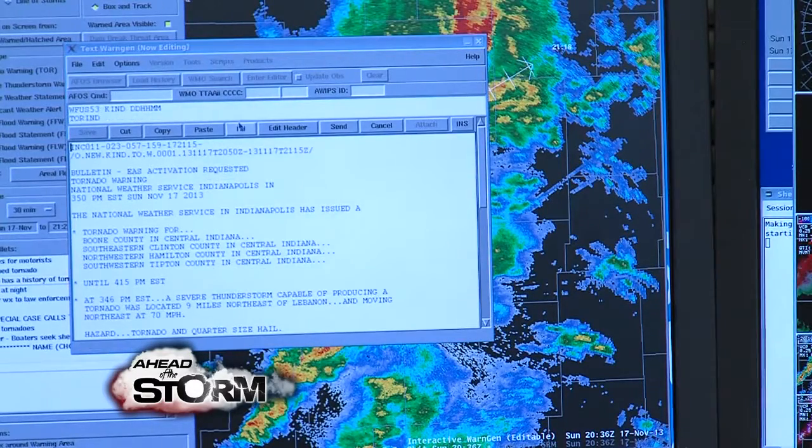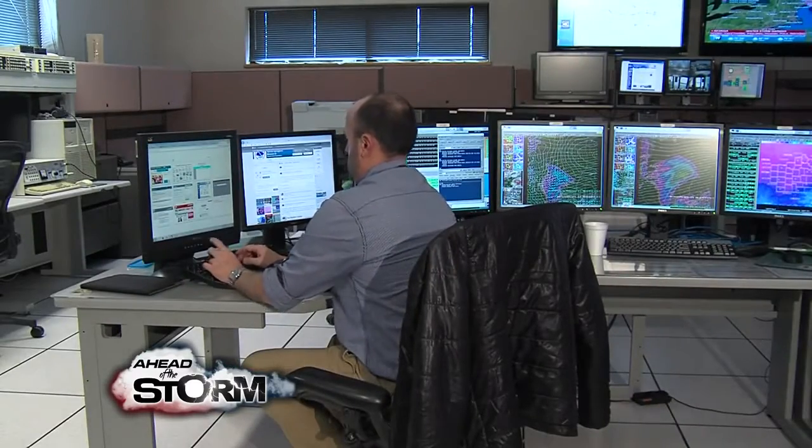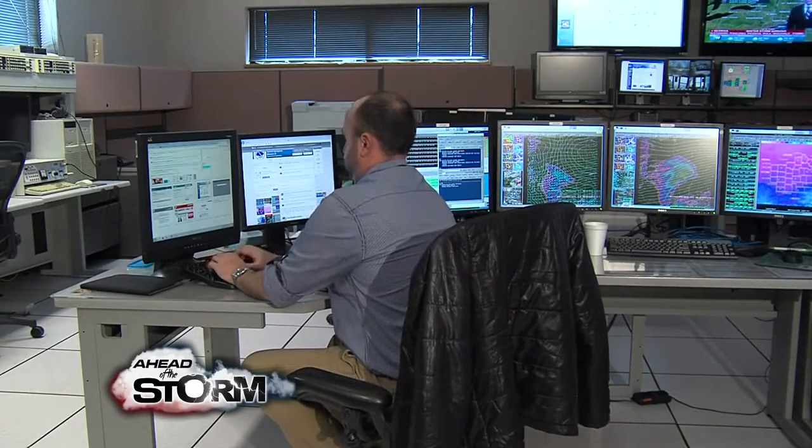If we see a circulation on radar with that debris being lofted, we know a tornado is either ongoing or has recently occurred. Jason Schauman is a forecast meteorologist with the National Weather Service's Springfield office. He says: "We didn't expect such great technology when it came to detecting these tornado debris signatures." This upgrade provides real-time data and acts as a virtual storm spotter. Being able to confirm a tornado like that in real time is a great benefit when it comes to protection of life and property.